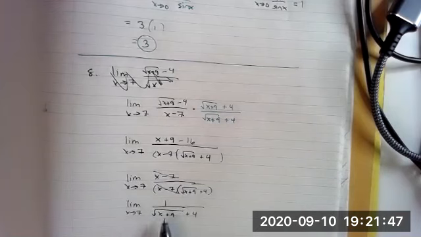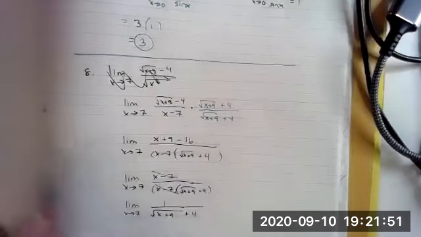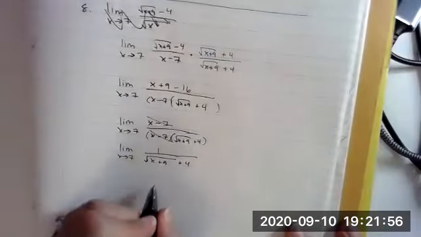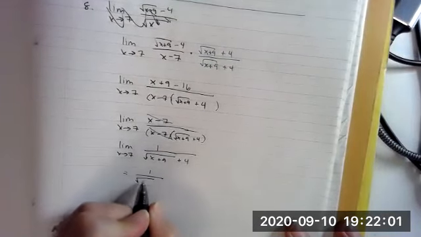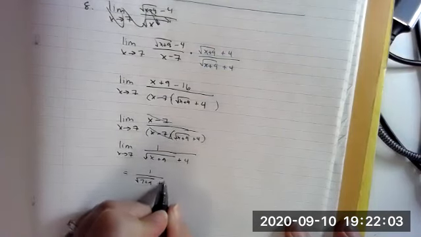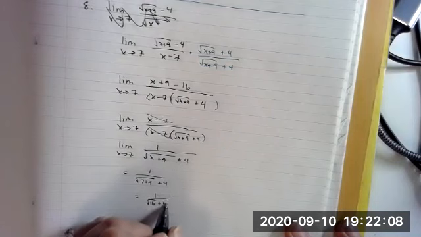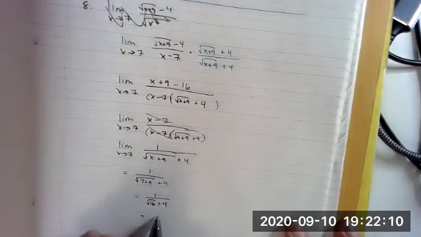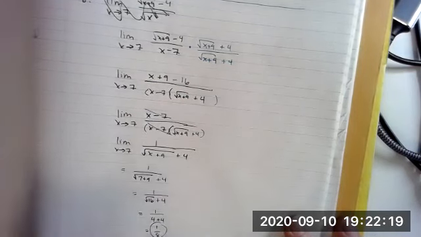Now, it looks like if we substitute 7 in, we will not get a 0 denominator. So let's go ahead and do that. We're going to substitute 7 in and wrap this up. So it is 1 divided by the square root of 7 plus 9, plus 4, which is 1 over the square root of 16 plus 4. And we're taking principal values because we're dealing with functions. So we're just going to have that be positive 4 plus 4, or 1 over 8.